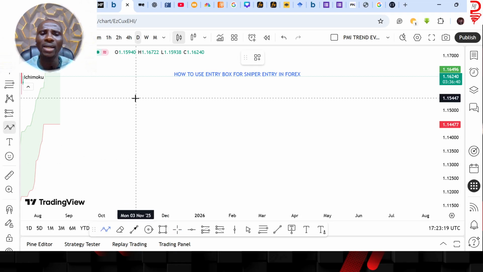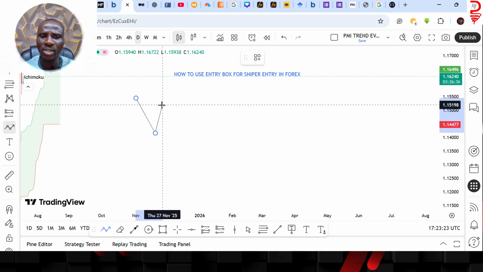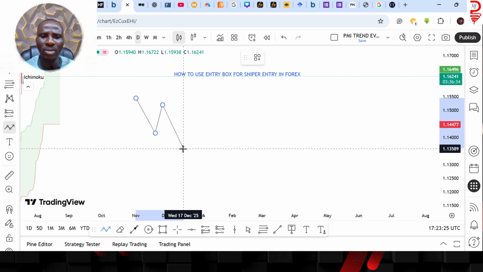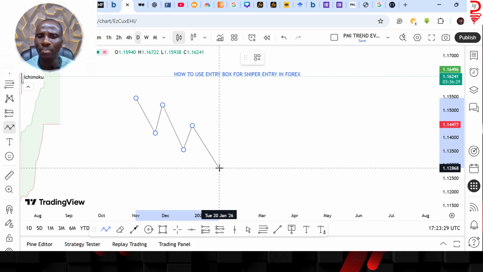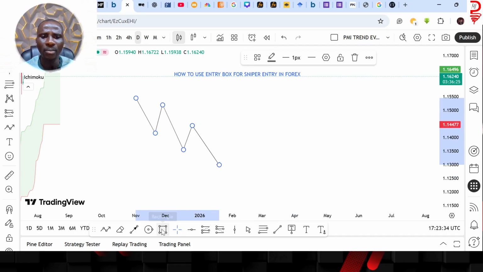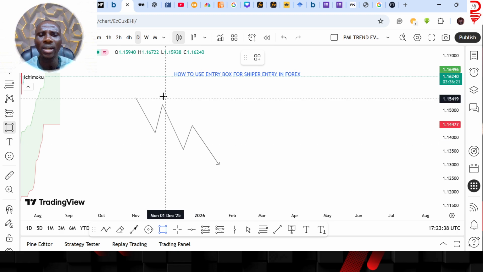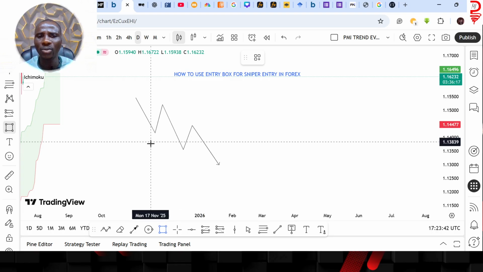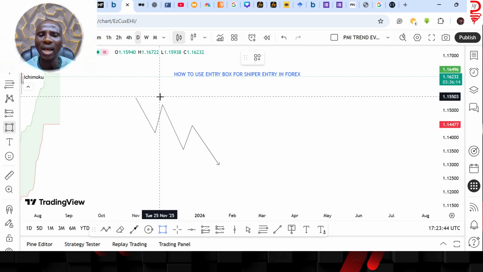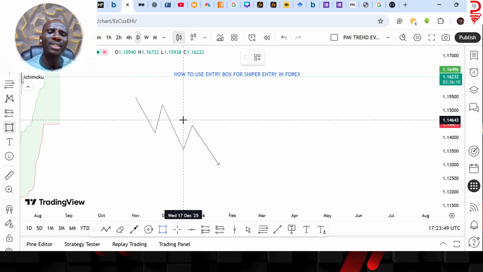At Potential Miners International, we trade in waves. I want you to pay close attention now so that you can flow with me. I will still be doing live chart examples for you so that you can relate, but I want you to really pay close attention. Now, I've drawn out what seems like a downtrend. As you can see, we are making lower lows and lower highs. So how do you now trade this wave?